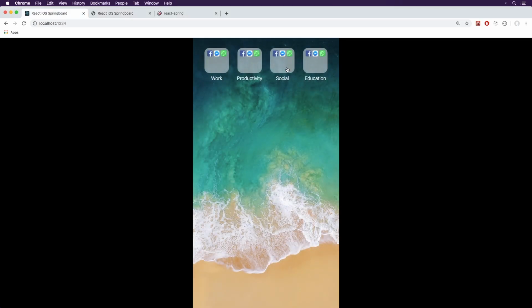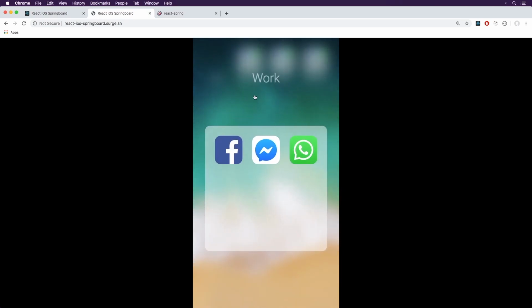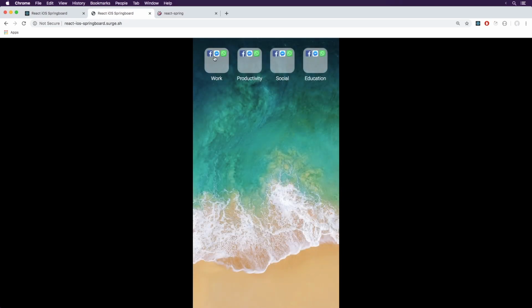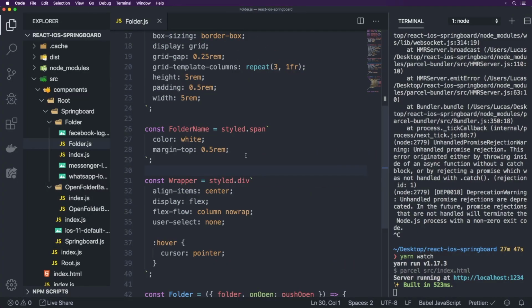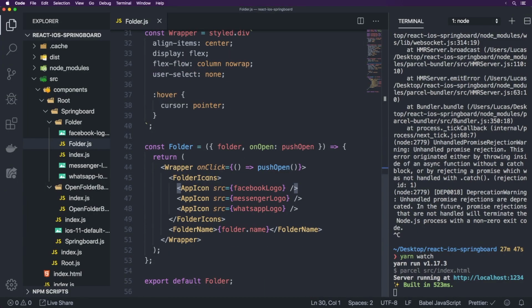So now that we've done that, we've got the blur effect working, and that's working really well. Now we need to do this animation here from the small folder icons into the large folder icons here. So this one we do inside of the folder component. And what we're going to do here is basically add a whole bunch of stuff to enable folder icons to work correctly. And actually this is quite a complicated process because not only are we enabling folder icons to work well, we also have to make it work with app icon here as well.